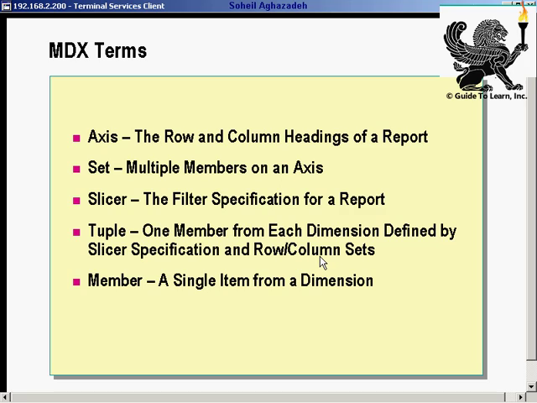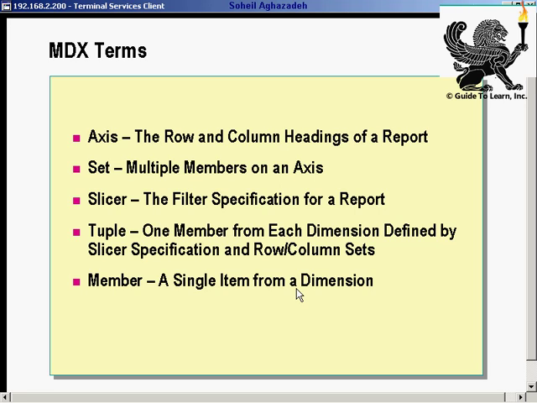Here in a cube it is no different. You go with dimension A, dimension B, dimension C, and then you get the intersection right there. That's the tuple. And then you could combine the tuples, that makes it a set. And then you could create a set of sets, and a set of sets. You could keep going and look at it in a different way. So you go back all the time to a member. You always want to look at a particular member. So a member is a single item of a dimension.